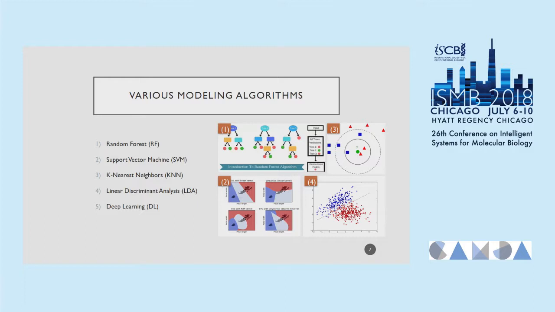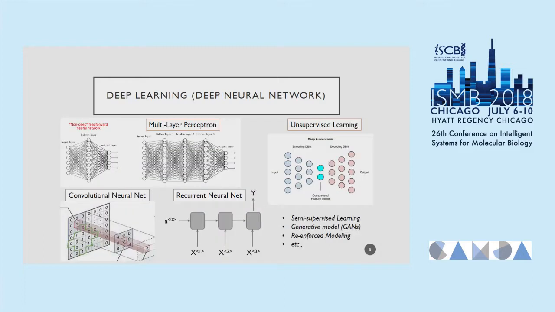And I just list a few of them. The random forest, the support vector machine, which are the most popular algorithms, I think, this decade. And we can also use the k-nearest neighbors, linear discriminant analysis, which is a very simple and intuitive algorithms. But as I mentioned in my title, I will use deep learning because deep learning is very popular nowadays and has changed a lot of industries. And people, everyone, including me, trying to combine myself to deep learning to get more audience.